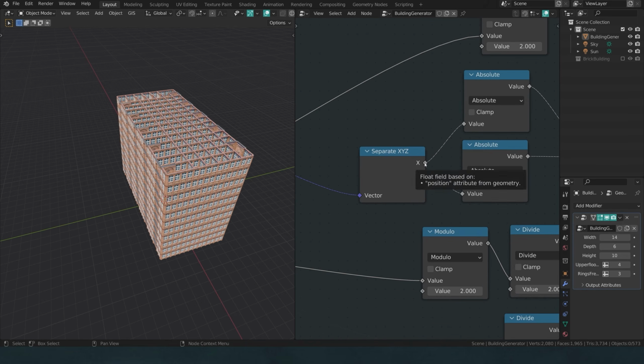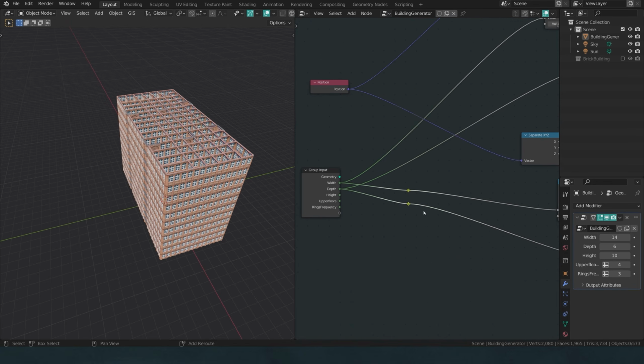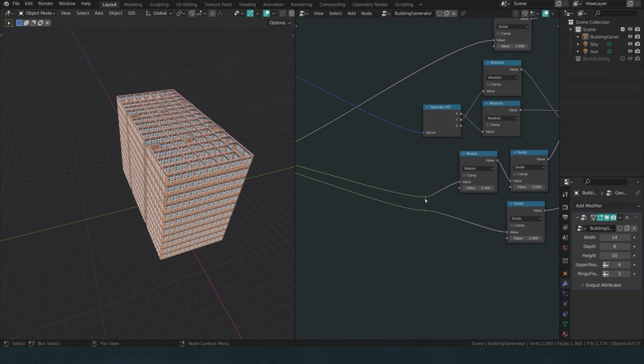We have to swap around X and Y, so I'm quickly going to do a little switcheroo. We have to swap these two values. See how cleverly I've avoided saying it again. So I will bring this down here, this up there. And now Blender has tried to automatically make life easier, but actually made it harder.